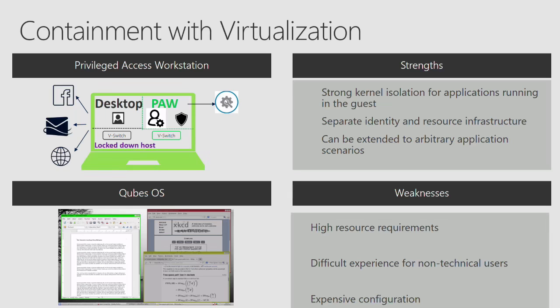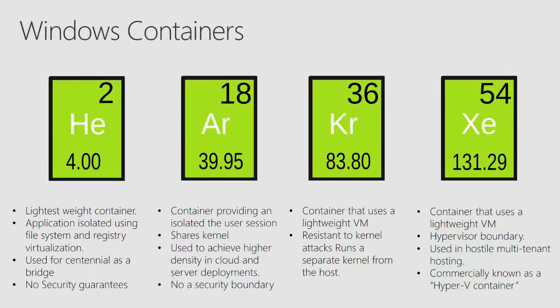So that has obviously a lot of security strengths and is very positive from a security perspective, but I don't know if you'd want to hand grandma or grandpa a privileged access workstation with multiple VMs and say, go to town and do your normal thing. So it's appropriate for high security environments, and it's a place we continue to invest, but it doesn't quite meet the muster of a generalized isolation platform that contains kernel, which is what we're looking for. It's also expensive to configure, and it also is hardware intensive. So looking at the challenges we had either moving to a pure virtualization environment for kernel containment or software filtering, we thought there might be a better way, and that way caused us to look at containers.